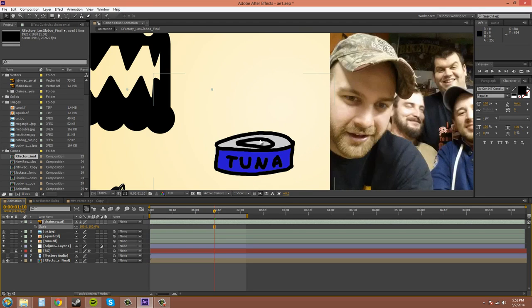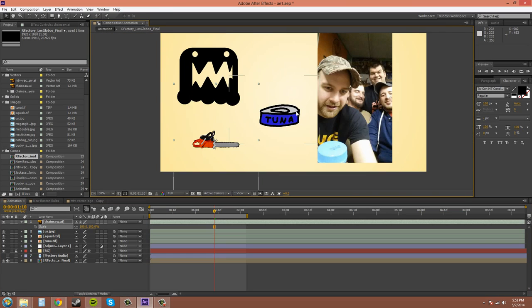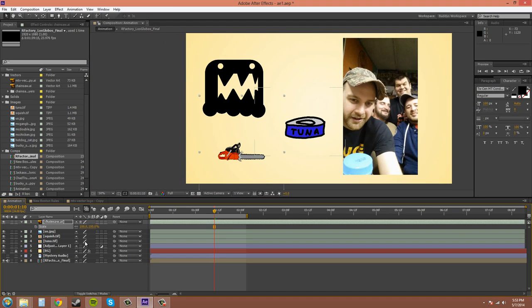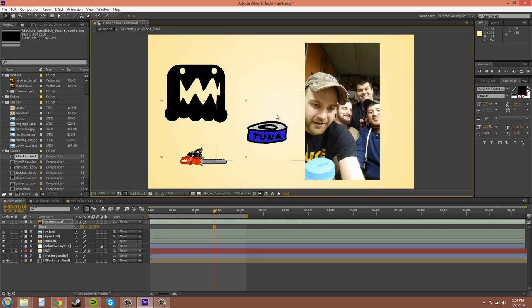Yeah, it works, but you can barely see it. It'll help with your rendering within the comp times. So when you want to do like a RAM preview or something like that, and you have these at a lower quality, it won't take as long to create the RAM preview.